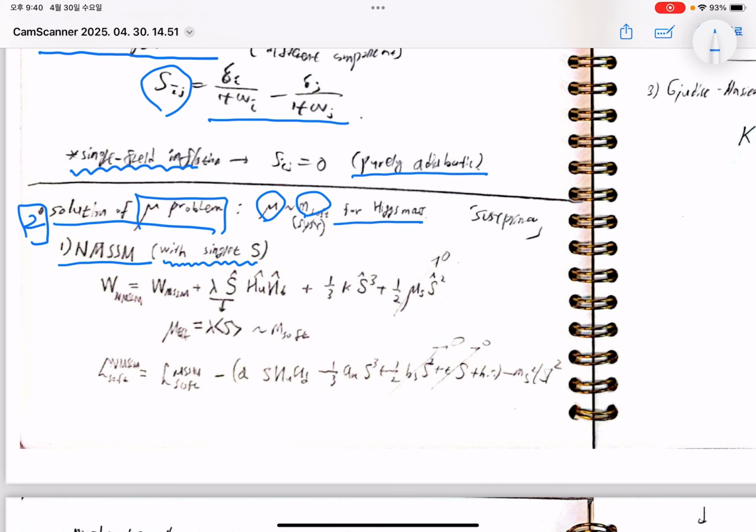And we can add additional terms in the superpotential and the soft mass terms. The singlet field has no gauge group and no charges in the standard model, so all the possible terms can be written. Both S H_u H_d can be written, and if S gets a VEV, then this lambda S gives an effective mu term, and automatically this can have a similar scale to the soft mass scale because S is related with this soft term.